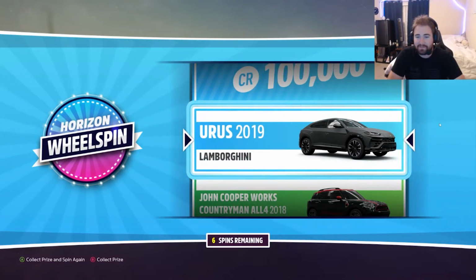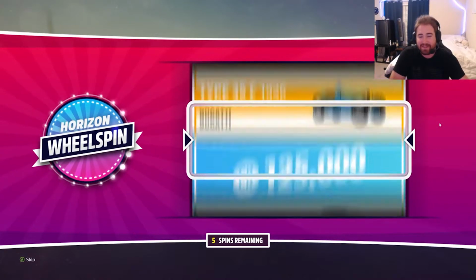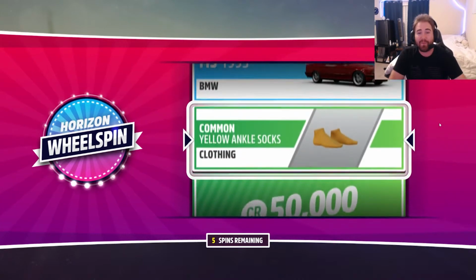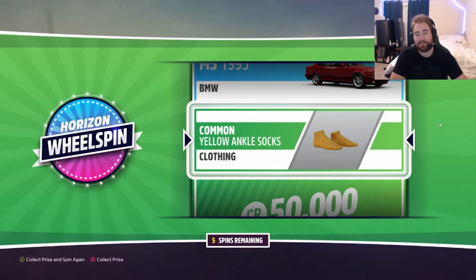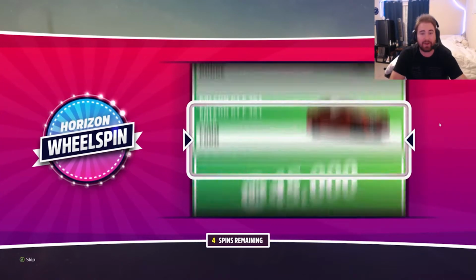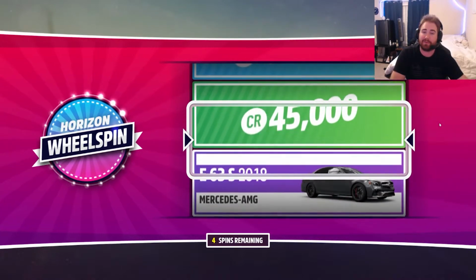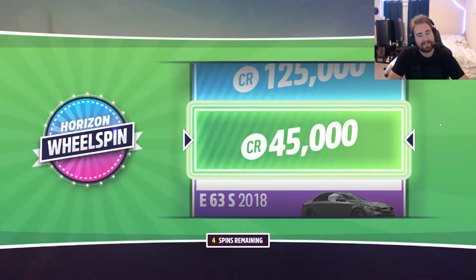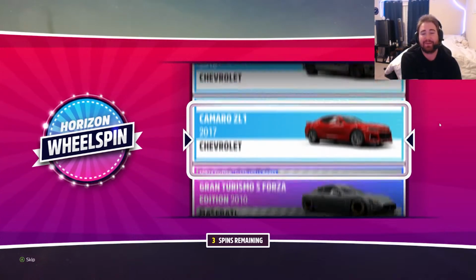Got a Urus. That's nice. I'll take a Urus all day long. Five spins remaining. Oh my god, and we have not got one supercar yet. I mean, a Urus is kind of a supercar, but got some yellow ankle socks. Okay, I see. They showed us a Forza edition right away. Come on. 45,000 with four spins remaining. Oh boy, started on a Forza edition again. Oh, come on.